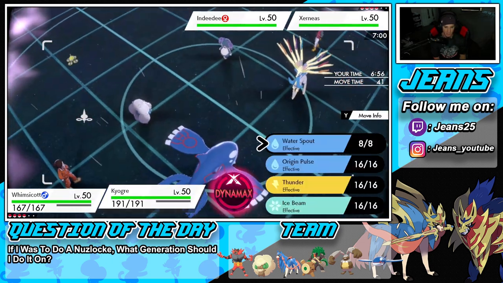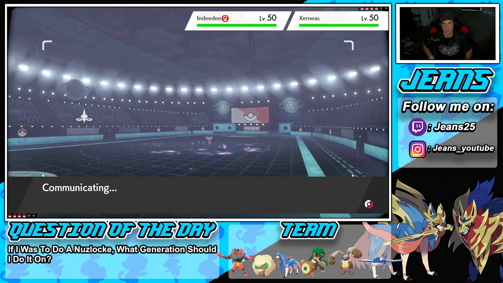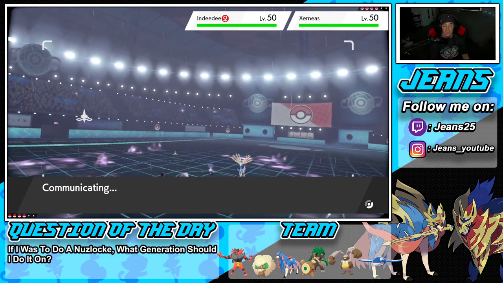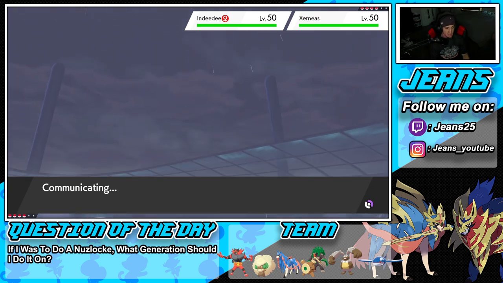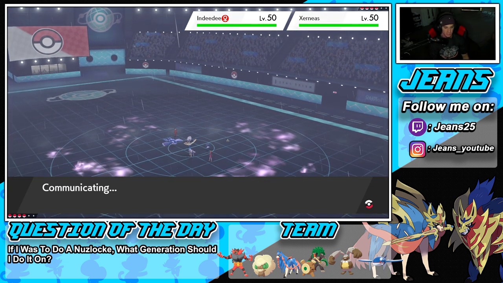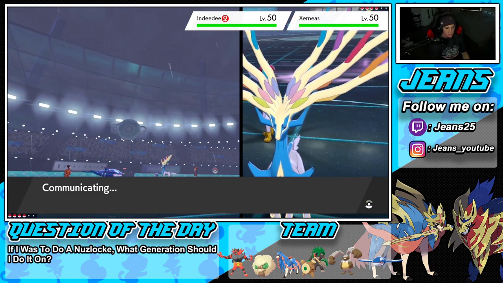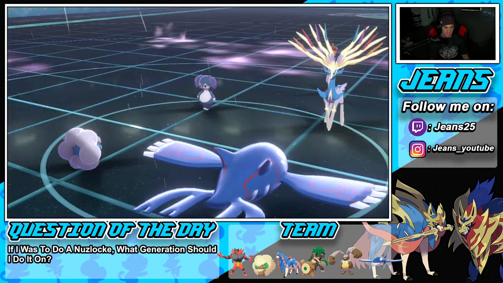Love a little Tailwind, and we're going to Water Spout. So our last problem in the last battle was Xerneas was plus 2 on defense when it ate the Water Spout. So with this one, it can bring him down pretty close to red and really pose a threat. So Tailwind's going to be huge here. Tailwind is definitely going to be huge. So I'm really digging it. I'm loving it. Let's see how this person rolls out. Let's see what he does here.